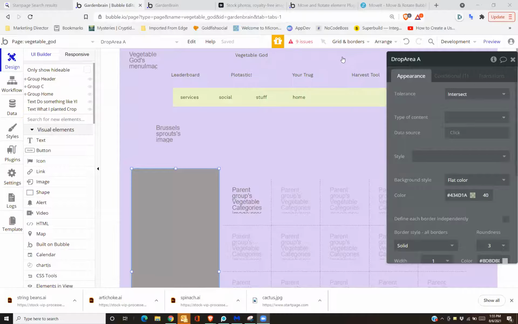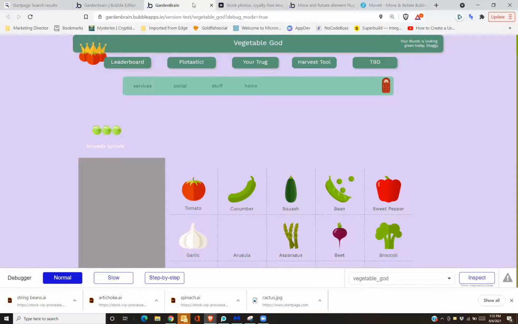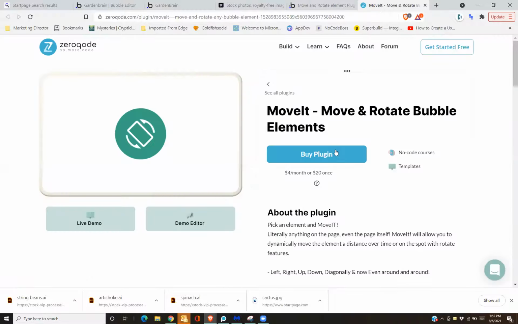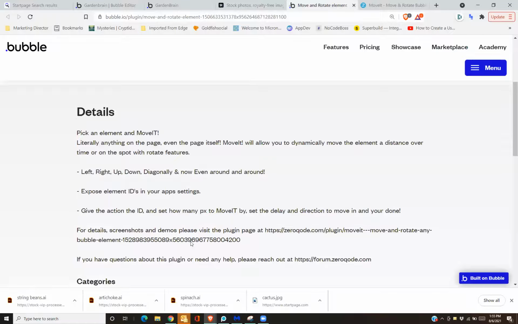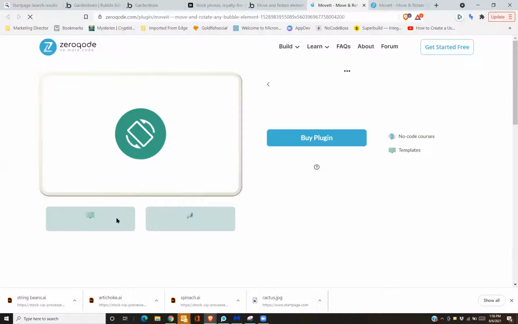No worries. I'm going to show you the one that's more challenging. The other one's kind of trivial and it's not really going to stop me from launching. I don't know if this will or not. Okay, so drag and drop. Can you all see? This is just your standard one. It's no big deal. These are in a repeating group, so they won't leave it. So I went and looked for a solution. I found this zero code Move It, and I don't know if I can use it in a repeating group or not. I thought maybe you would mind trying it for me.